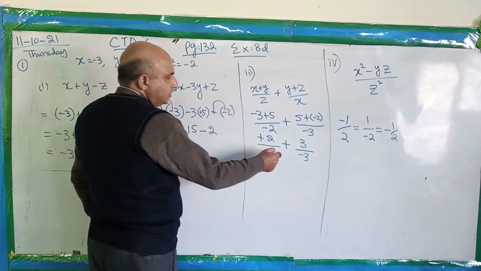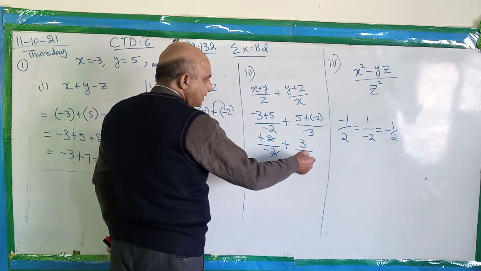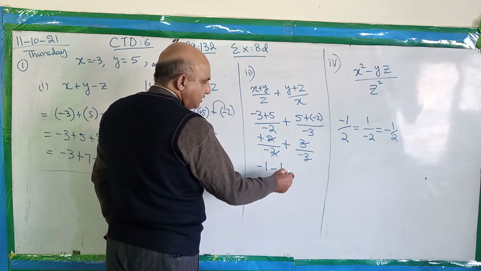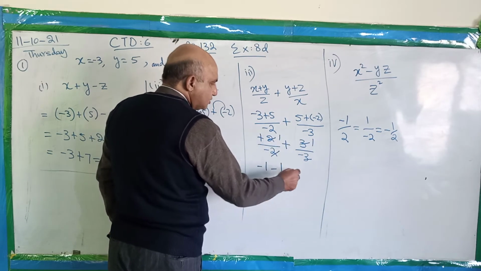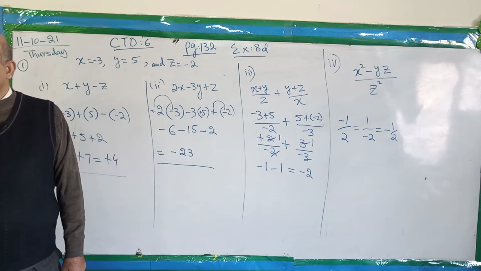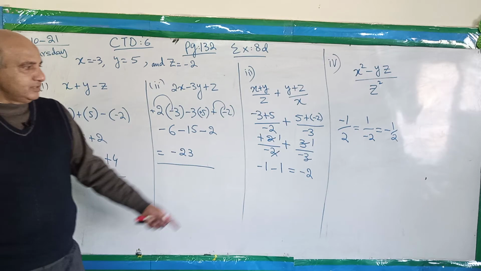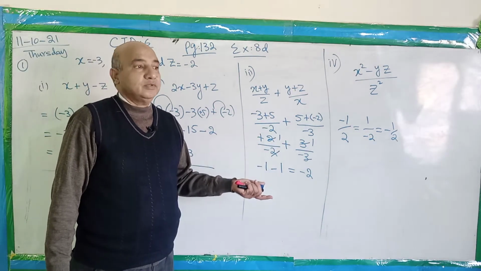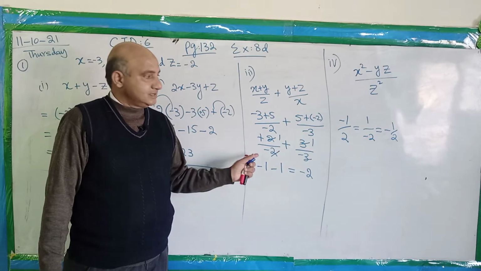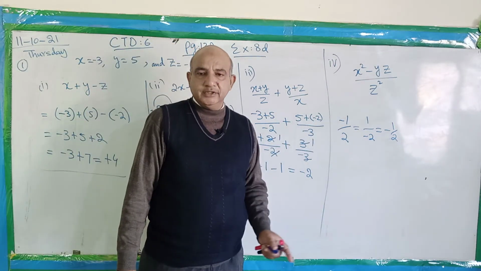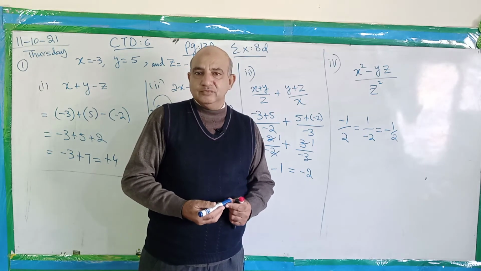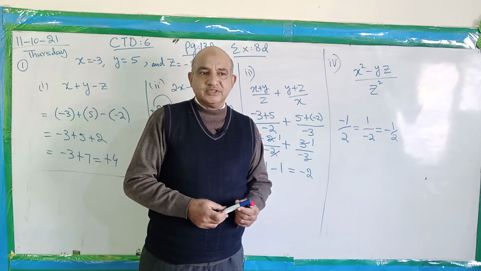Similarly here, we will cancel minus 2 plus 2. Here we cancel plus 3 minus 3. Here the answer is minus 1. Here is also minus 1. Here 1, here 1. So we write this as minus 2 is the answer. Is it clear? Yes, sir. There is a new thing, maybe you already know this, but I'm going to tell you again that if the sign is in the numerator or in the denominator, the sign is of the whole fraction, that is minus 1 over 2. Naila, are you going to understand?